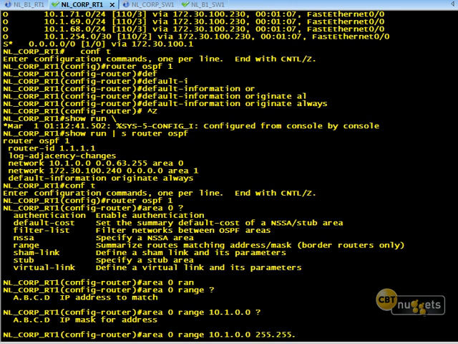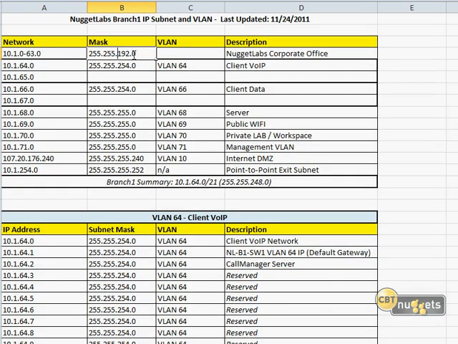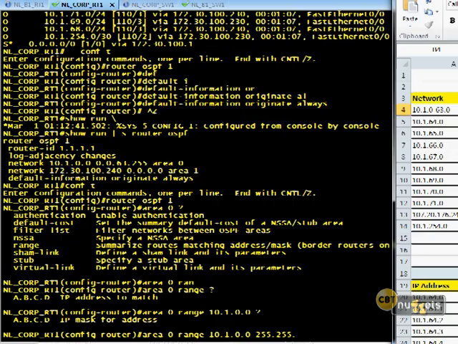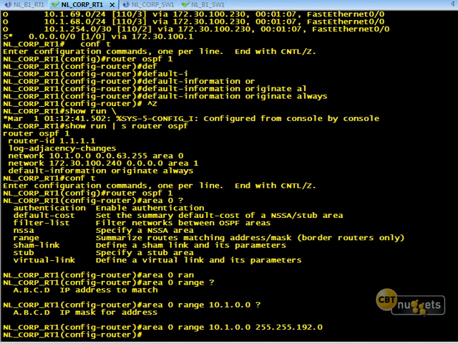I'll go back up here and look at my corporate, right there. There's our summary mask, 255.255.192.0, and hit the enter key. That's it. Really. What I've said is area 0 is represented by the range 10.1.0.0 with a mask 255.255.192.0.